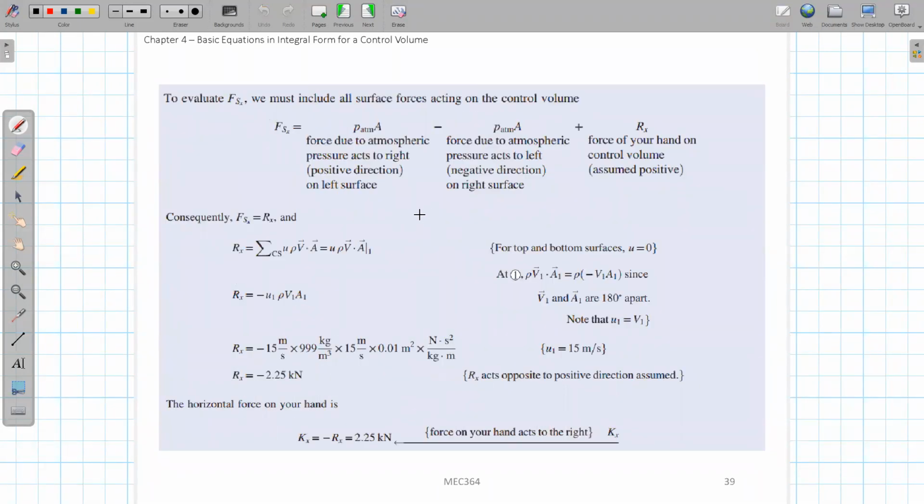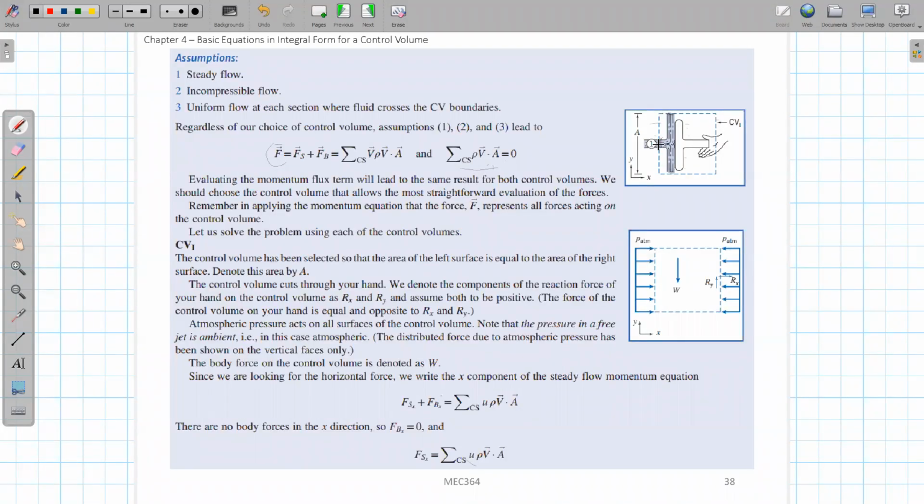Okay, so let's take a look at this inlet. On the inlet we have this velocity v just going to the right, and the area at this location is pointing left. So this v dot A gives you a negative v value times this area. This area is just the cross-sectional area of this nozzle, and the velocity v is just the velocity of the flow leaving the nozzle.